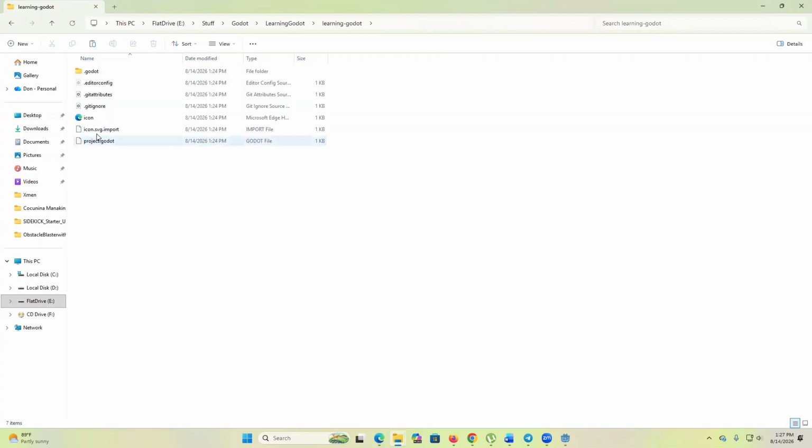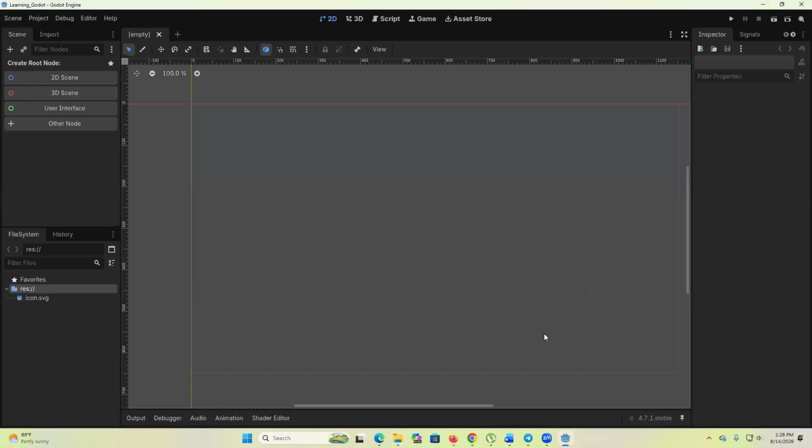There will be gitattributes and gitignore files, which are for version control. This will be the icon and so forth. We don't really need to focus on this. I just show that by default, these are the files that will be created. So I will end this video here and we'll do some more work in the next video.